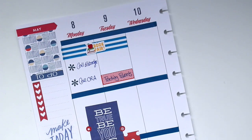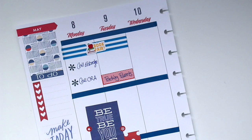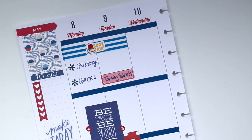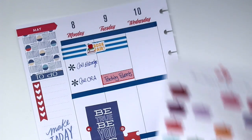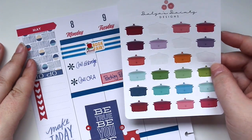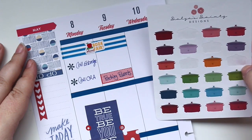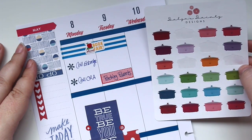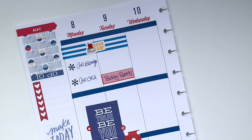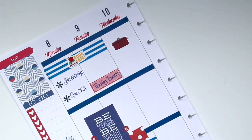Okay, and then Wednesday, I actually made, during lunch when I came home from work, I made chili. So I was looking for these Dahlia's Dainty Designs crock pots, and she also is taking a break from her Etsy shop, so you can't get them at this moment, but I just thought they were too cute.